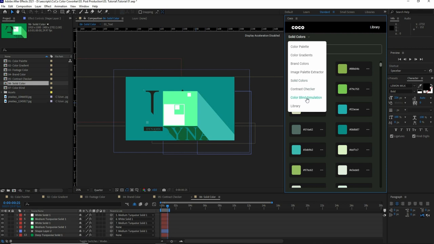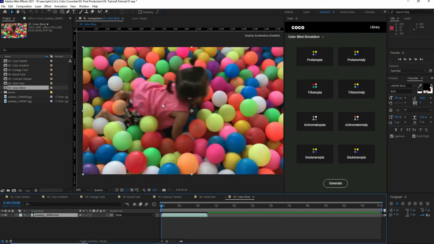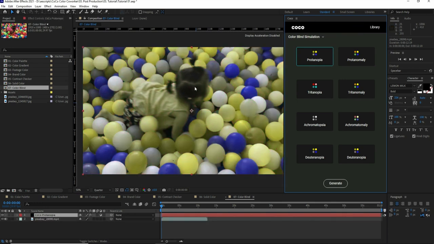The last part is the colorblind simulation. As you know, there are lots of people that are suffering from some type of color blindness that means they don't see colors like how we see. You can select one of these color blindness types and hit the generate button to see it. As you see, colors are changed, so we can make sure that people with this kind of disability can see well too. If you want to generate another colorblind type, you need to remove the adjustment layer and try again.